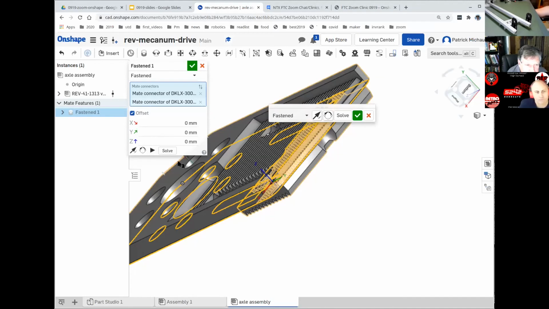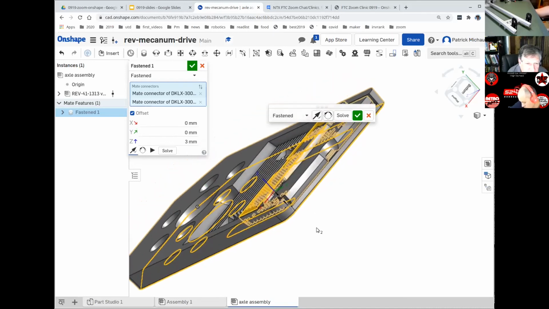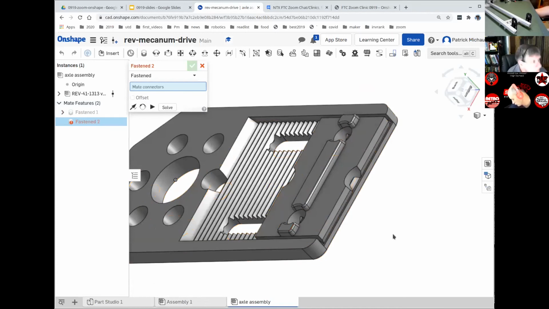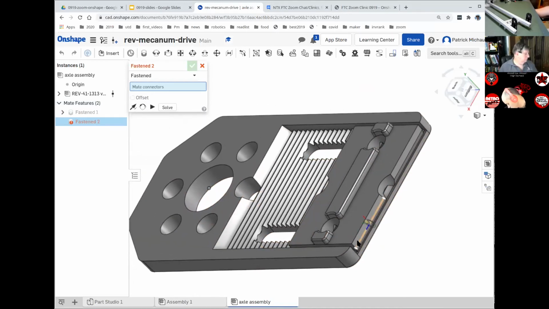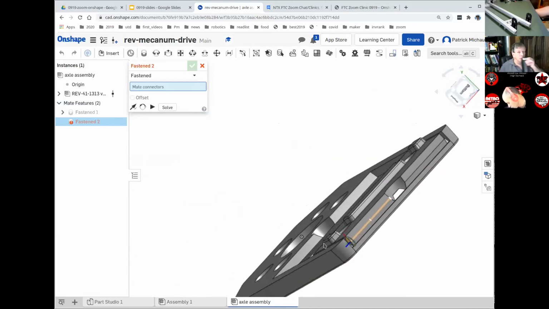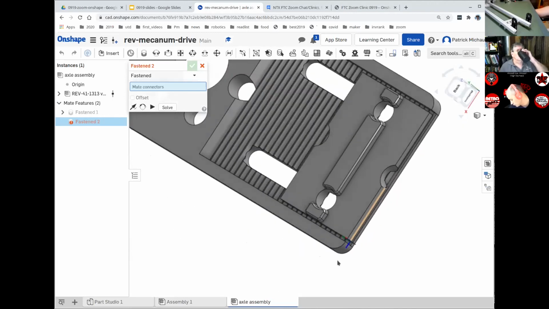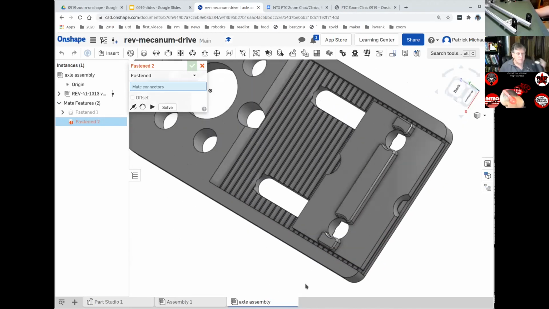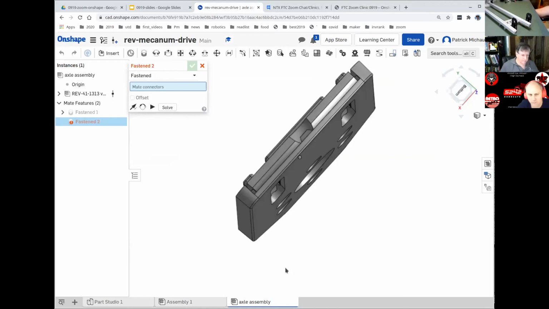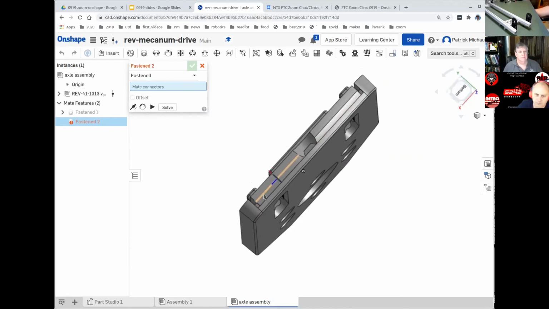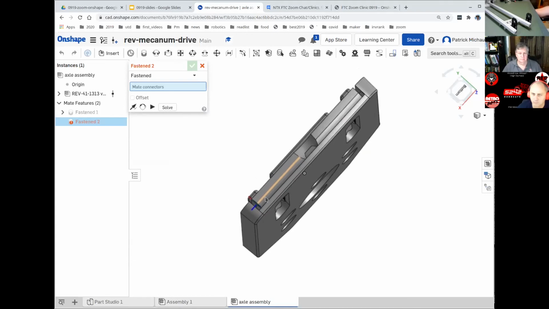And I happen to know the thickness of this bracket is 3 millimeters, so I'm just going to offset it 3 millimeters. Again, I could measure that. And then now it is flush with that face. And when I hit the check mark, we'll see that these two brackets are now fixed together. They're fixed together so that the hole lines up and so that the faces are lined up whenever it gets attached to a piece of extrusion. So that looks pretty good.